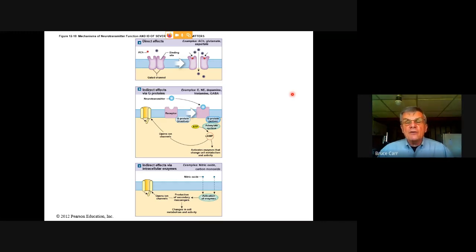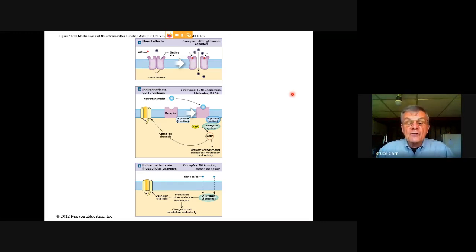There are also a number of indirect effects. You can see the examples listed up there. They stand for the hormones epinephrine and norepinephrine, dopamine, histamine, and a carrier I'll just call GABA. The idea here is the neurotransmitter binds a protein that starts a biochemical cascade inside the cell. The result is cyclic AMP, which typically appears when you have low energy or when you need energy at the maximum amount. Cyclic AMP then will open the channel. That's the mechanism illustrated in B.